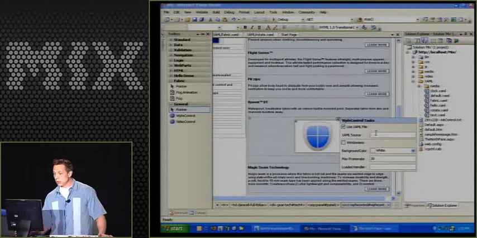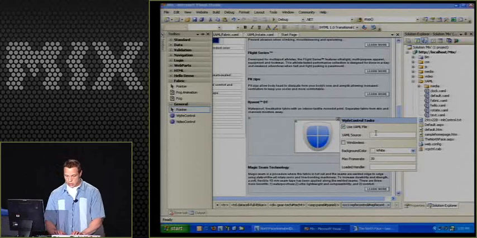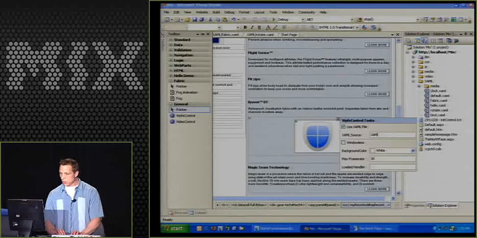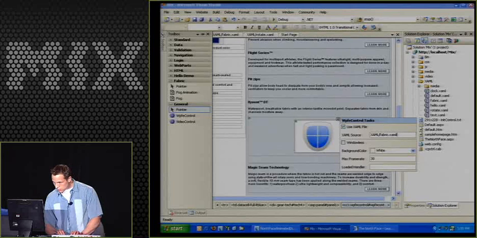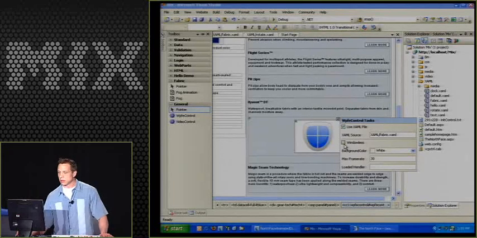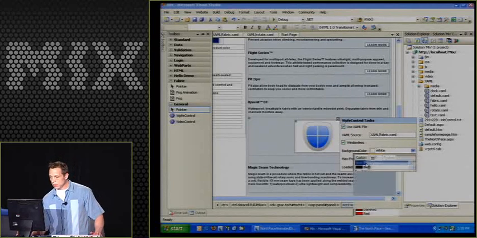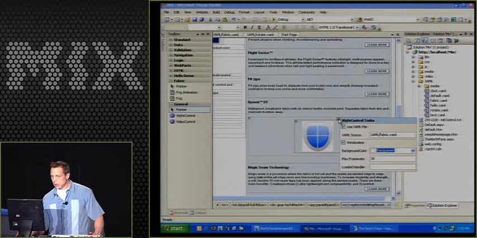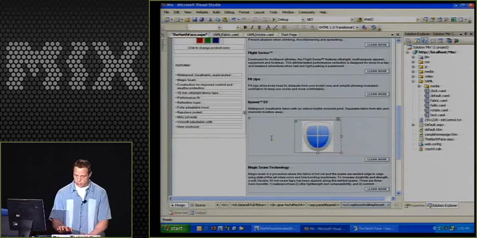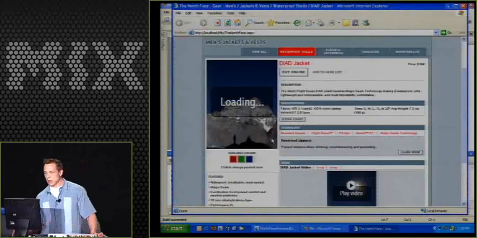Now, what I'm going to hook it up to here is the XAML page that was created previously by a designer, which is Fabric.xaml. See if I spell it correctly. And I'm going to make it windowless. What this does is it just makes it transparent to the background. And that's it. We'll go ahead and run it real quick, and just to show you how that looks, come under this one here.